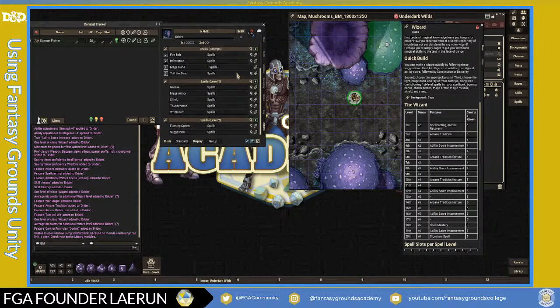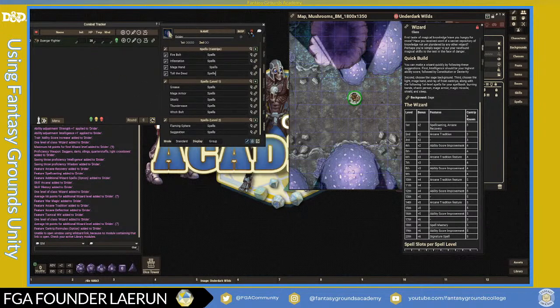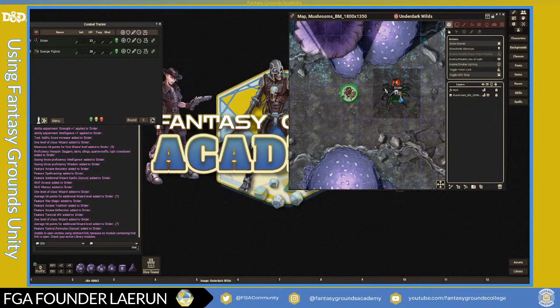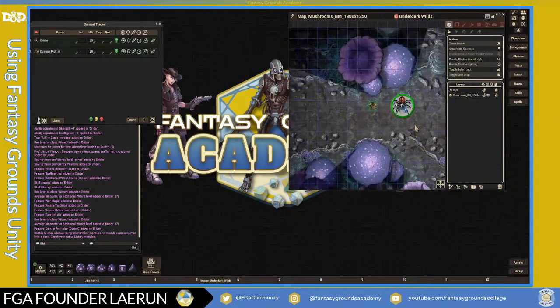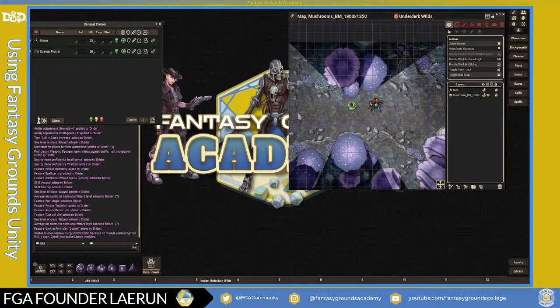So once we get to that point, then we can put him on the combat tracker. And then here's his token. And I'm going to make it bigger because he is kind of big. So this would be like his token. It's pretty cool. Looks good. And then there's the fighter. Alright, so I think that's good enough. I think I've rambled quite a bit.